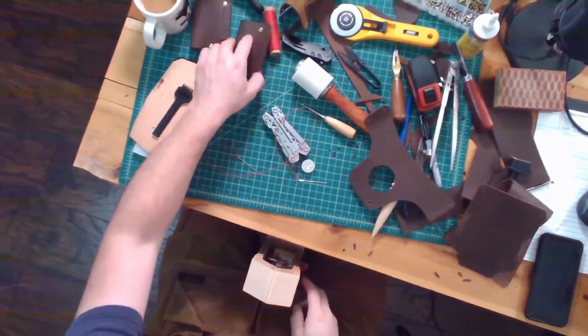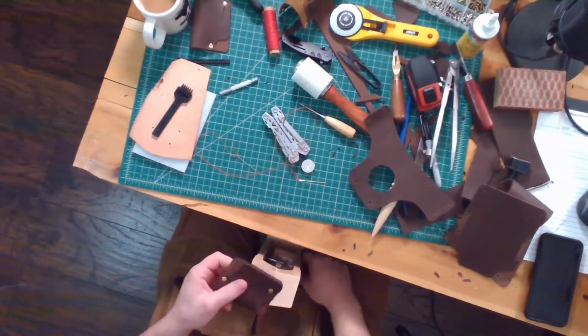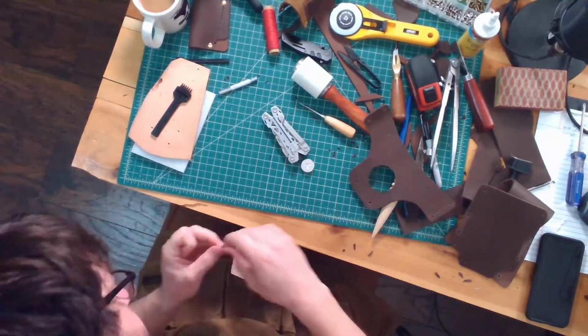I like to sit on my stitching pony. Do other people do that? I don't know. That's what I do.